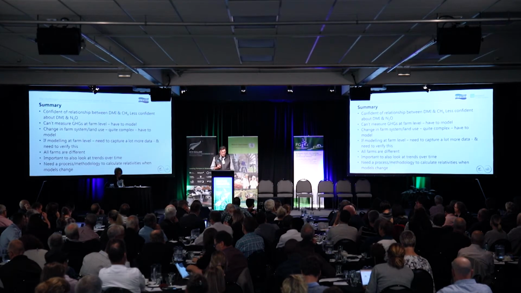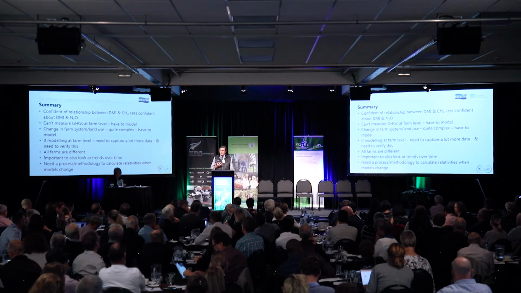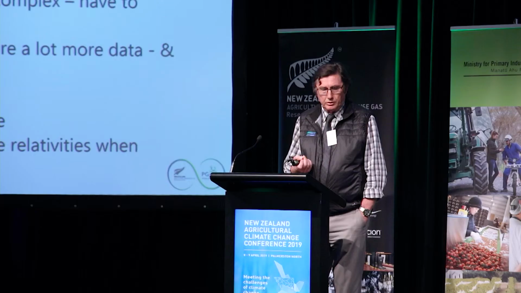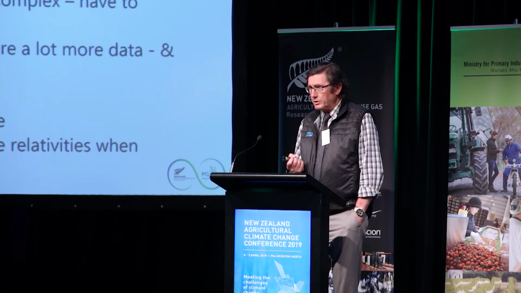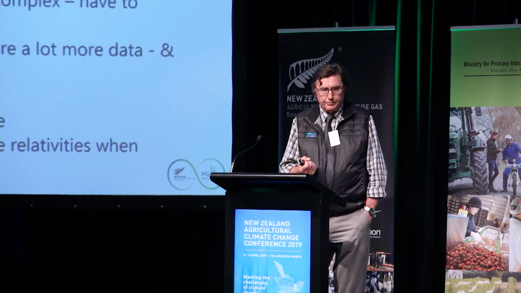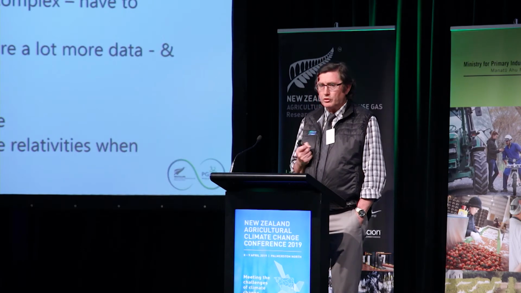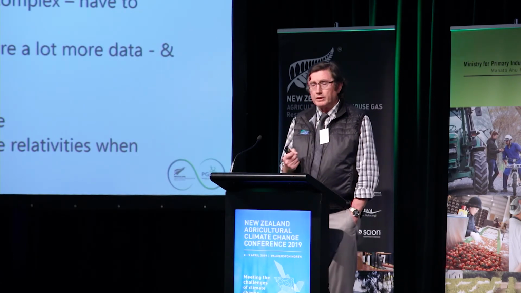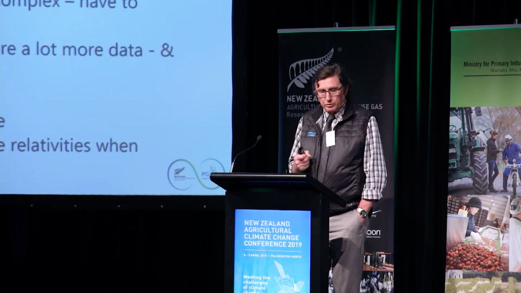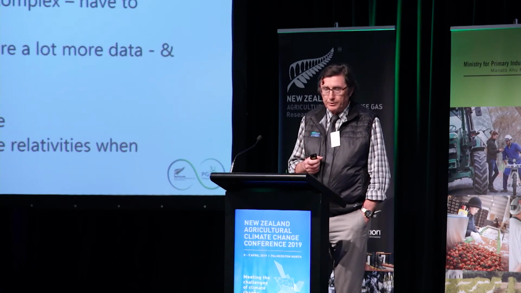So just summarising, where we're at is we're very confident in terms of the relationship between dry matter intake and methane, less confident about dry matter intake and nitrous oxide. We can't measure greenhouse gas emissions at a farm level, so we have to model. In terms of looking at changes in farm systems and/or land use change, very complex, and again, you have to model that through a range of different modelling. As mentioned before, if you're modelling at a farm level, a lot of data is required.